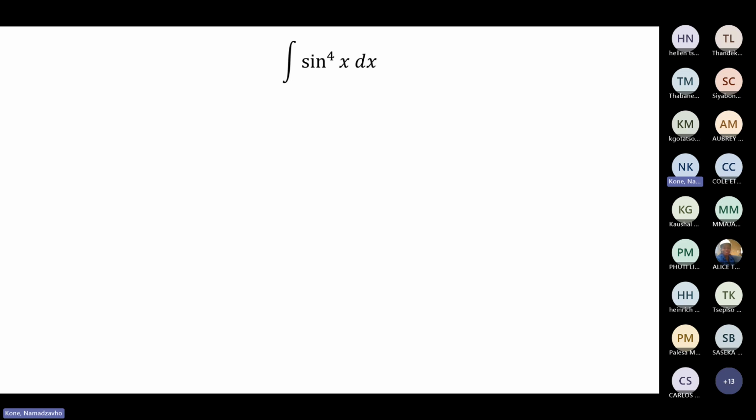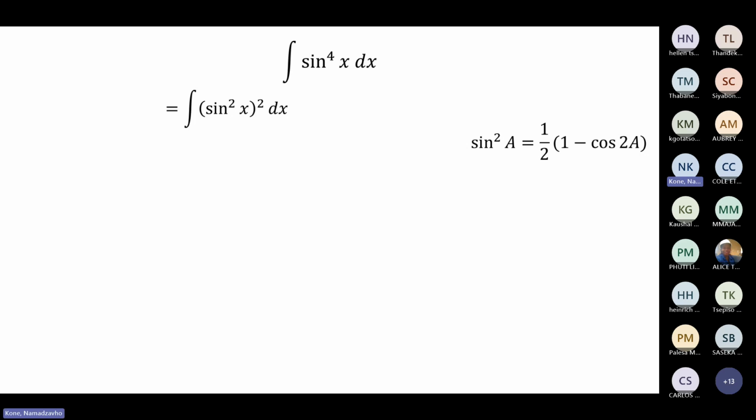Any suggestions? So could you do 1 minus cos squared x squared? So we are reducing it to now, which means that suggestion says we must take sine squared x squared and replace that sine squared by 1 minus cos squared. Then let's see if that is what I did in the next step. Oh, I did that.